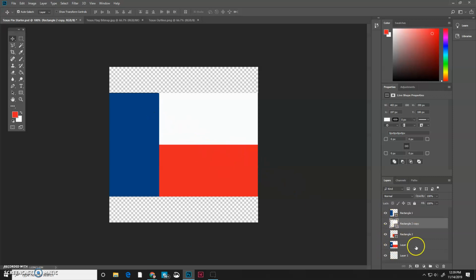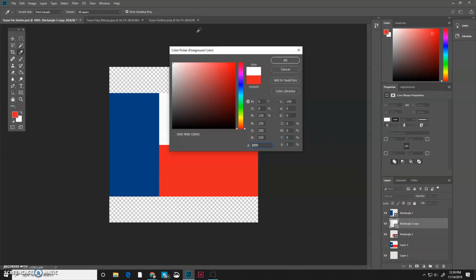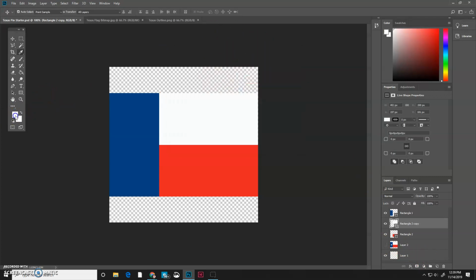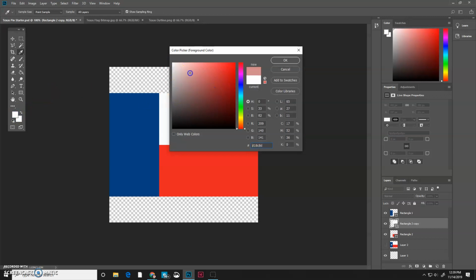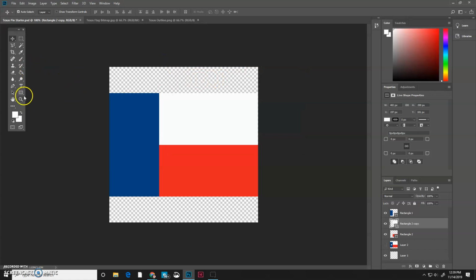So now I can turn this reference flag off, right? And double check all my layers to make sure that I'm not leaving anything outside. Make sure they're all nice and matched up. And now I just need the star over here. So I'm going to get the white, right? You see how I just clicked on that and then I just pushed this up into the left hand corner where it's completely white, right?